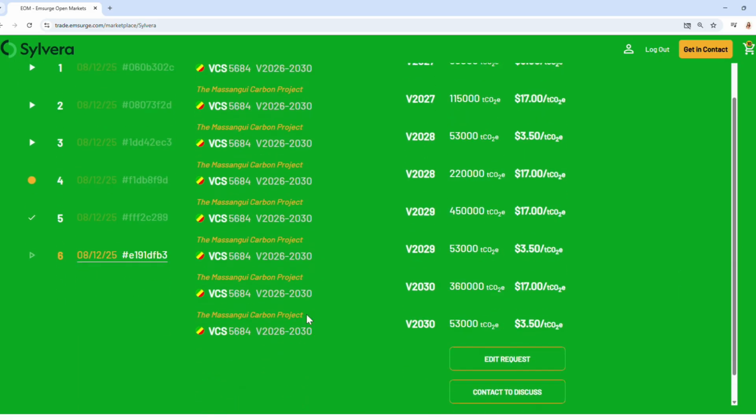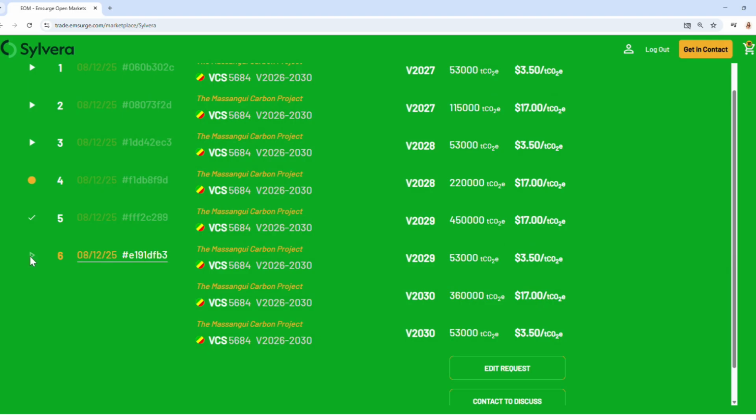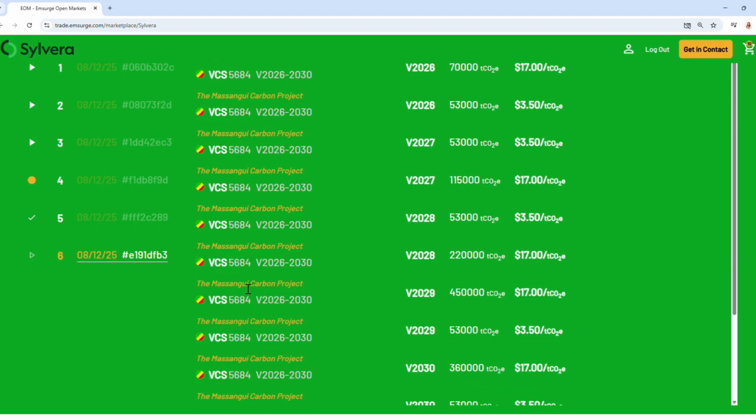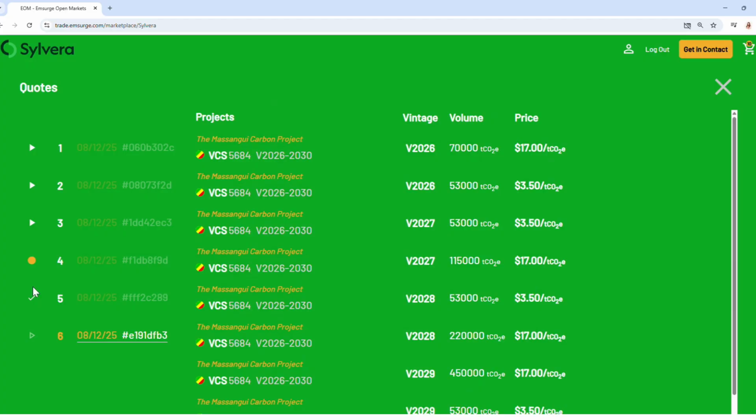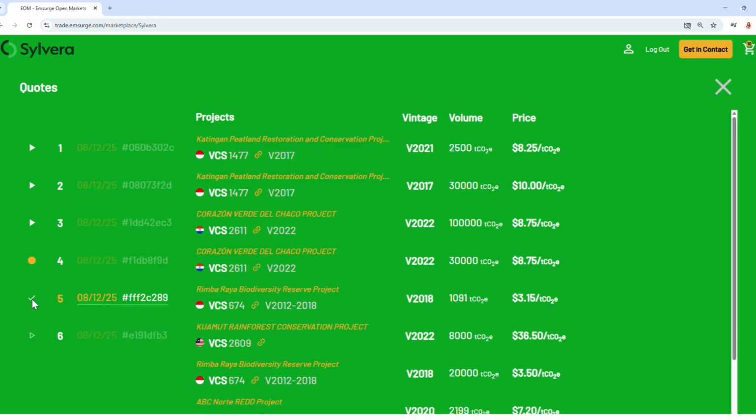Accepted. These are quotes or RFQ proposals that have been formally accepted. Once an RFQ reaches the accepted status, the terms have been agreed, and the workflow moves toward closing the deal by voice using the settlement venue of your choice. Together, these statuses make it clear exactly where every deal sits in the pipeline.